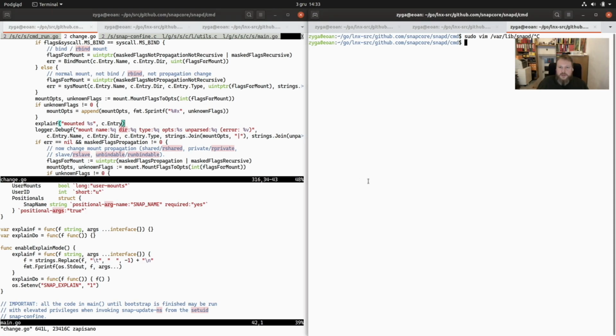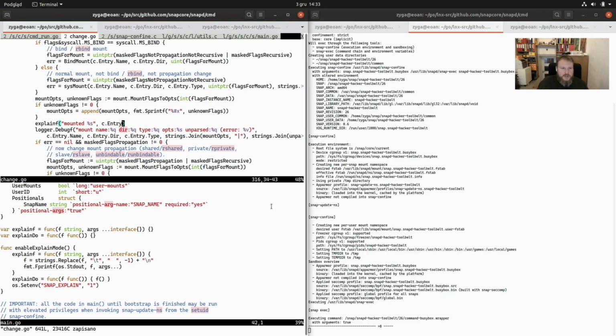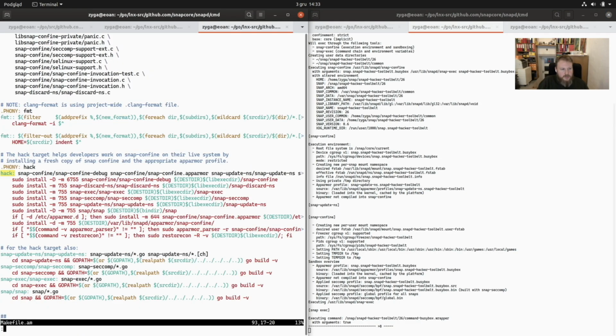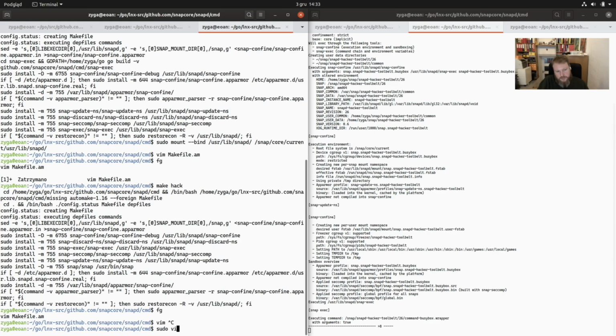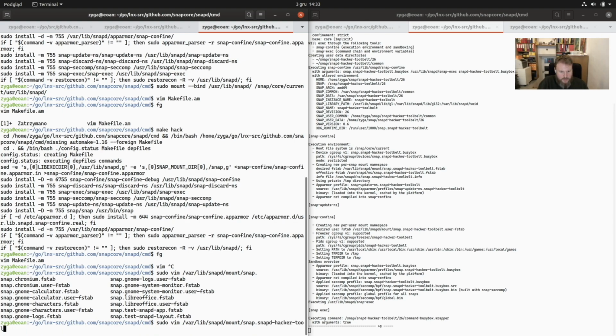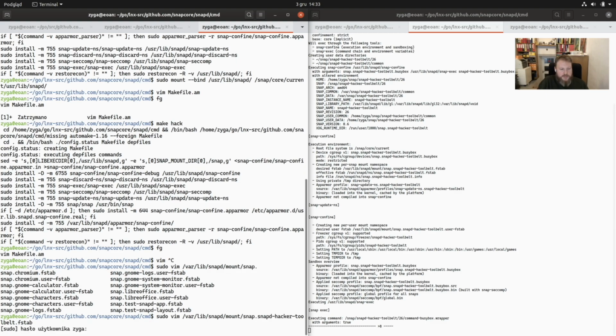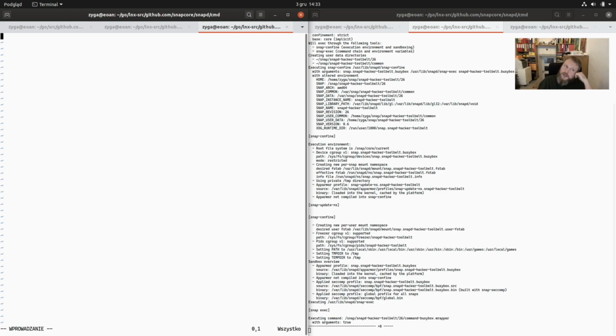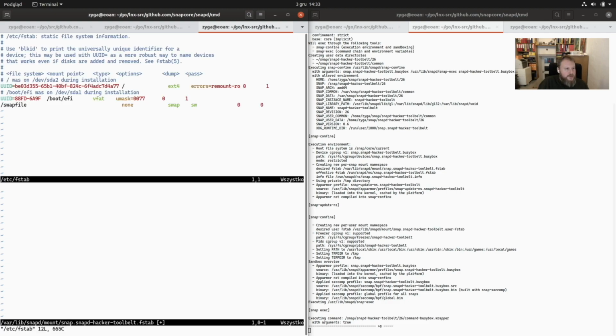Actually, let's do it on this side so I don't interfere with the video and with the rest of the flow. var lib snapd mount profiles, and there is a mount profile for every snap that has one. Test, what was it now? snapd toolbelt fstab, and these look essentially like fstab files. So I can say, what was it? Let's see fstab. I forgot what the syntax is.